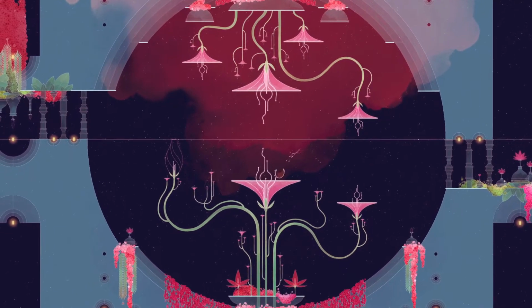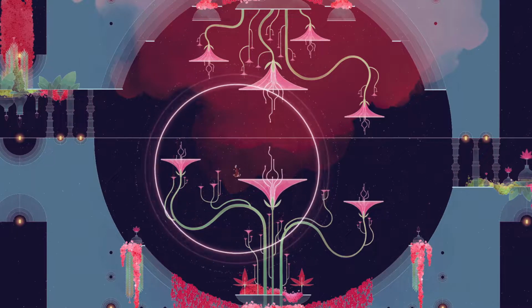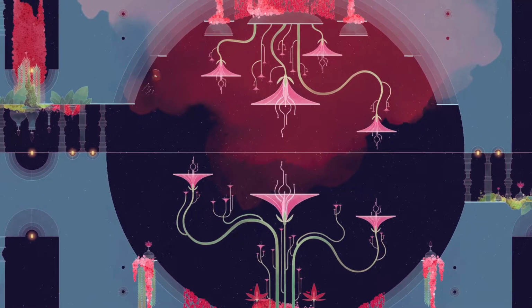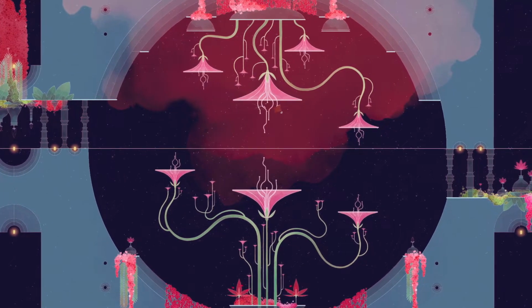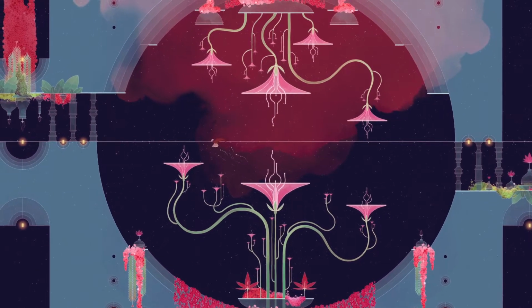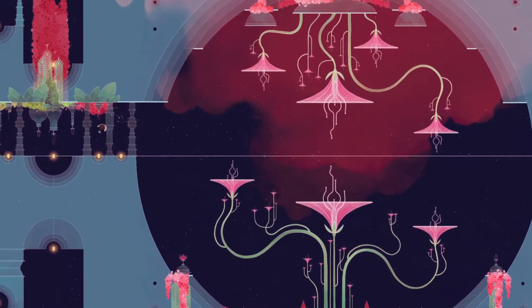Damn. Oh, easy. And now this platform over here gets activated too, and we can make progress again. No! Damn. Utilized my double jump just a moment too late. There we go. There it is. There it is.